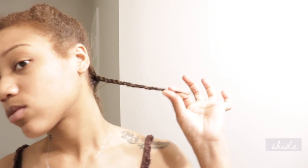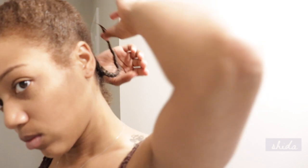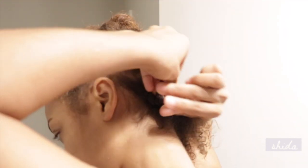And now I'm gonna hold my finger at the top of the twist and kind of twirl the twist around itself. And I'm holding, see how I'm holding and twisting at the same time. And so I'm just gonna do this method all throughout my hair for each twist.